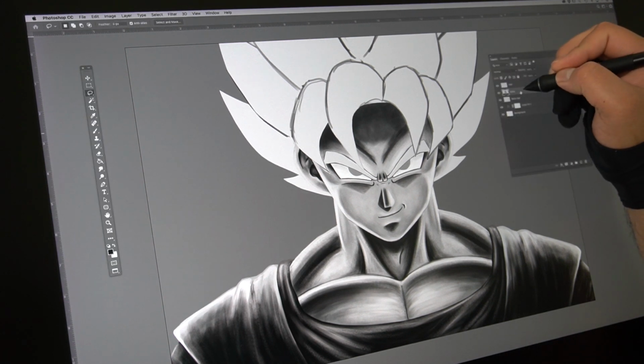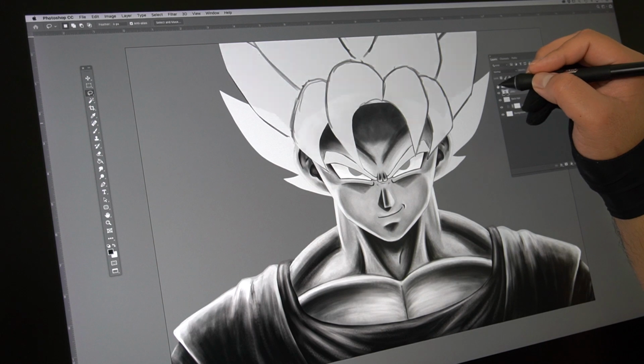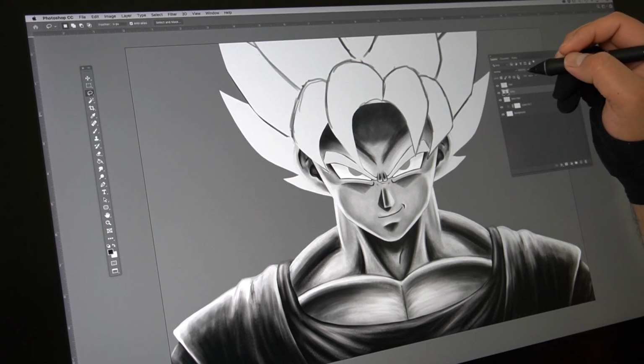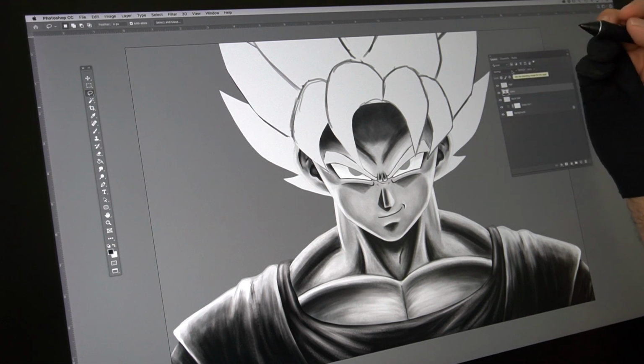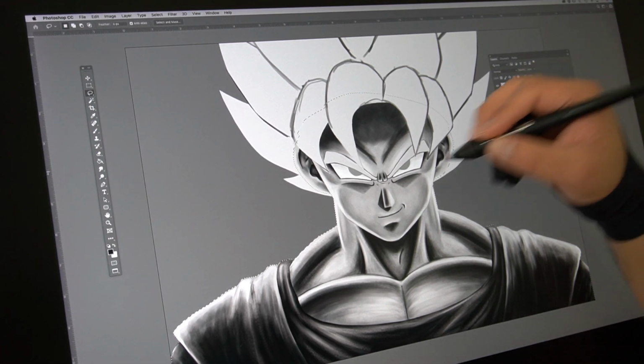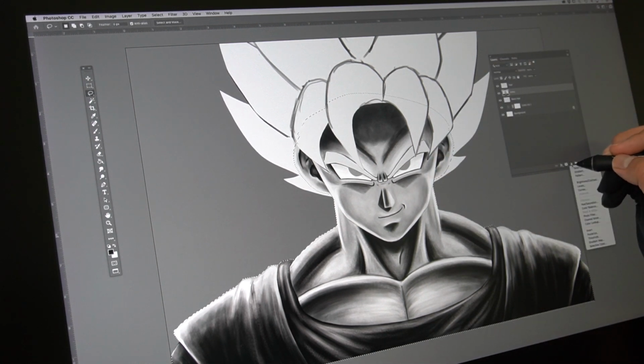So you see here, I currently just have essentially 3 different layers. Goku is the main layer, followed by hair, and then the hair in the back. So let's begin with gradient maps. You just select the layer, create an outline of it, and come down here, click that, and then right here it says gradient map.